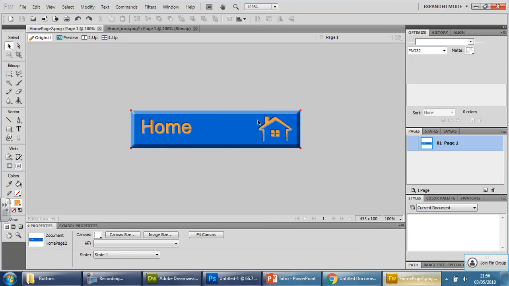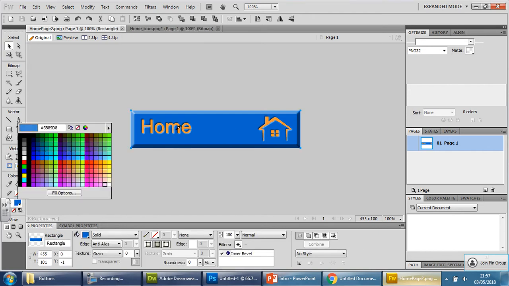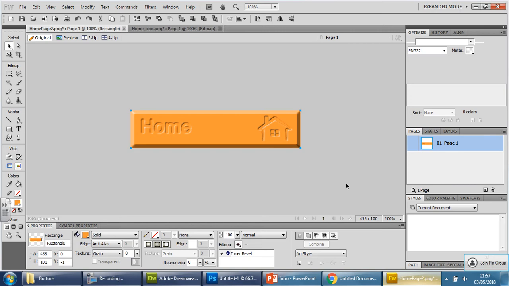So I'm going to do 3 buttons just for the sake of time, and because everything's set, I'm just going to reverse the colors very simply. Or if it's easier, just change the color. You don't need to do anything else. So I'm going to click here, get the color picker, and go on top of there. And that's it, simple. Okay.